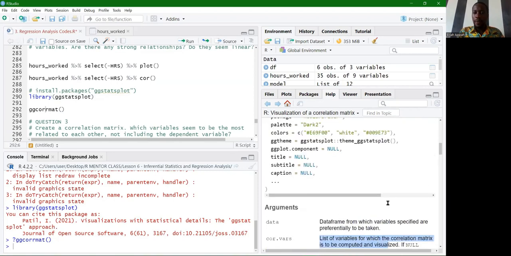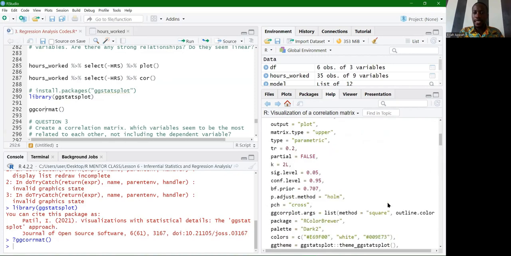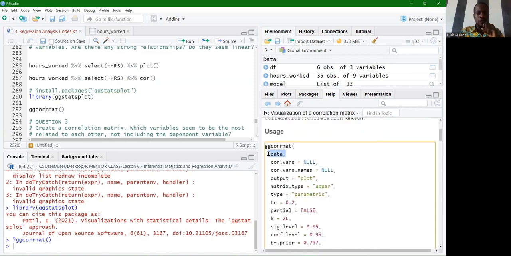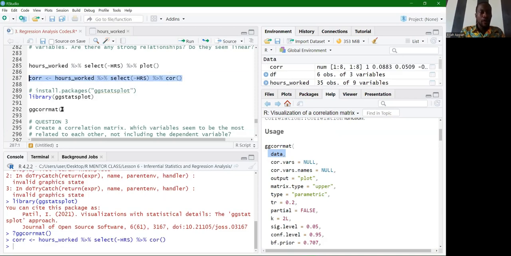So could it happen that in place of the data, I'm just simply going to pass into it the correlation matrix? I really don't know, but let's try that and see. So maybe I'm just going to go ahead and save this one and call it CORR, all right? The correlation matrix. And then I'm going to place it here, CORR. Hopefully it should work. If it doesn't, of course, we follow through with what we are supposed to do.